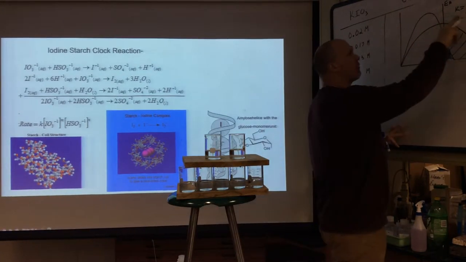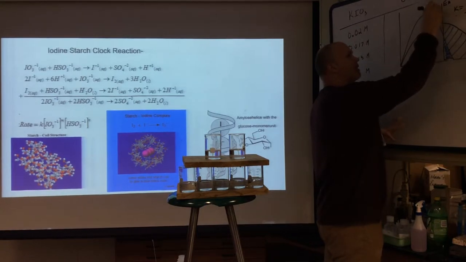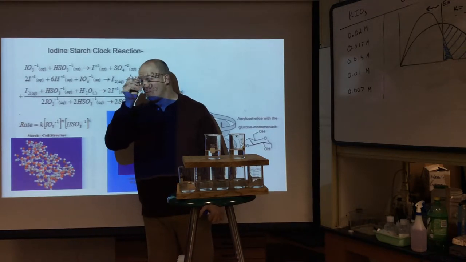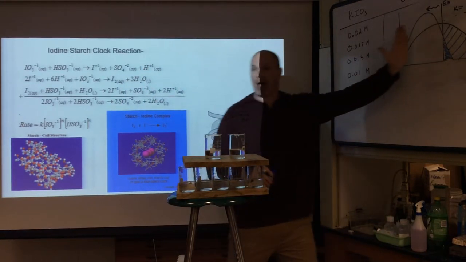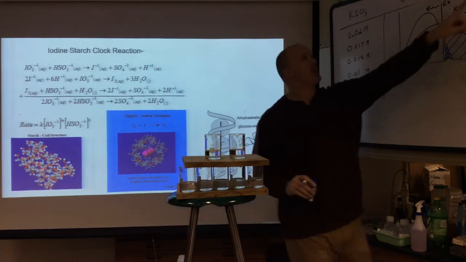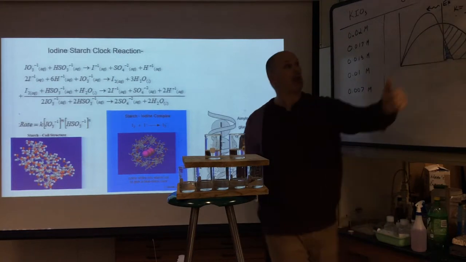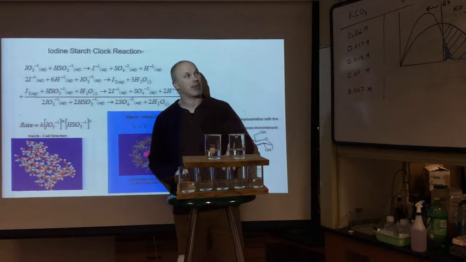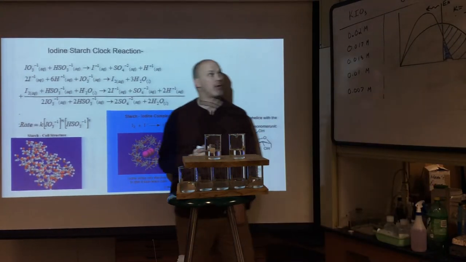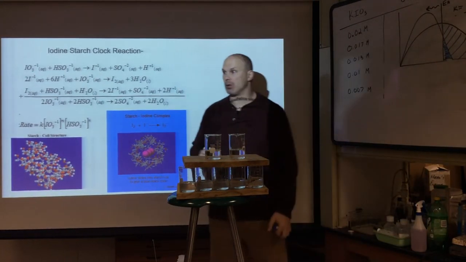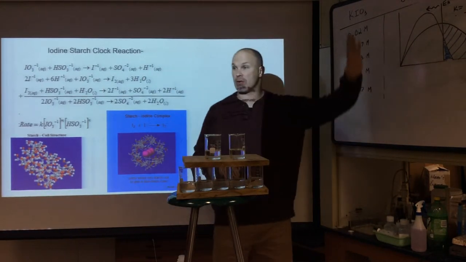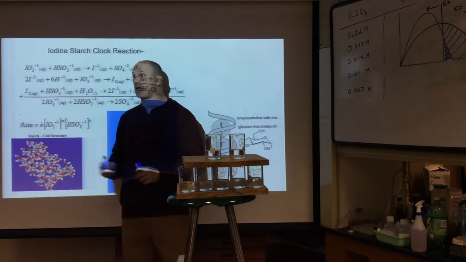But what if I could make the Ea, the activation energy, go this way? What would happen to my k? If I made the activation energy threshold drop, what happened to my k? Yeah, making Ea get smaller, you get a smaller negative, and your k goes up. It's all about the fraction. That's what this is, the fraction of molecules that have surpassed that threshold. That's the Arrhenius equation. Now, you're not responsible for calculating with it, but you are responsible for understanding how k changes with temperature and activation energy.